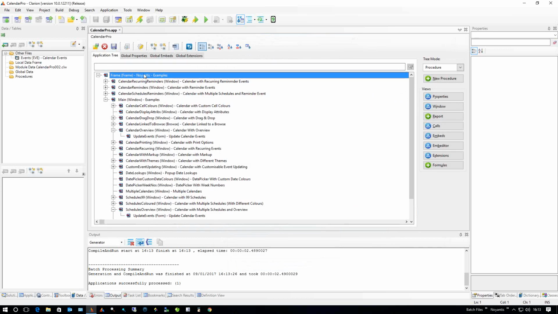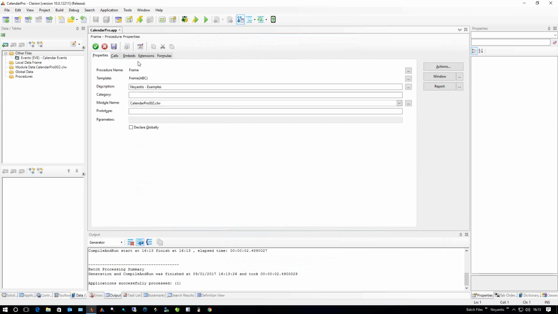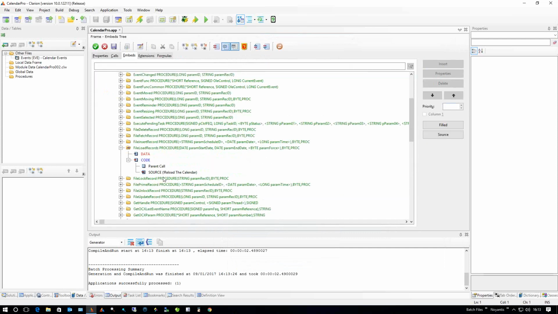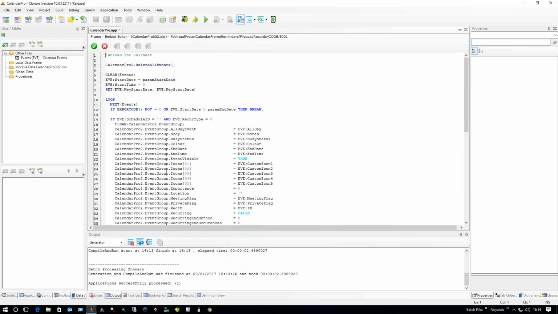Now, I just literally went and grabbed the embed point out of the load and put it in here. In reality, you'd put a bit more filtering on to make sure it's got a reminder as well, because there's no point in loading data into that calendar. The reminder calendar on the app frame you never get to see. It's hidden. So it's pointless loading any data into it that you don't need.